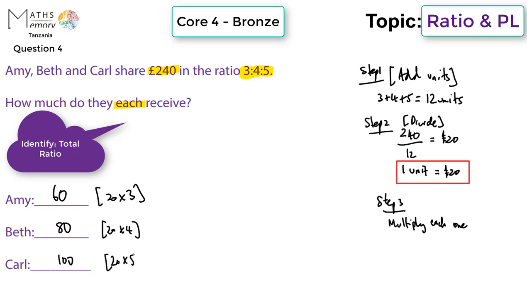20 times 5. So those are the 3 key steps we need to really understand for total ratios. So again, you should write this in a toolkit. Step 1, step 2, step 3, okay? And in particular, understand what those steps are for all of those. Step 1 was to add, step 2 was to divide, step 3 was to multiply each unit by the respective amount over there, okay?